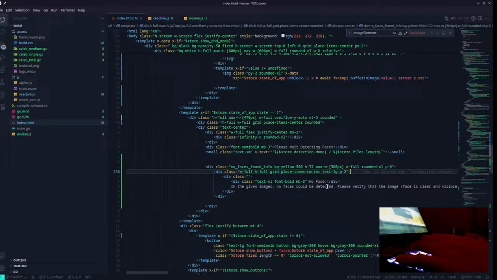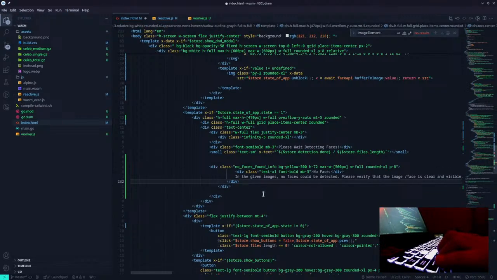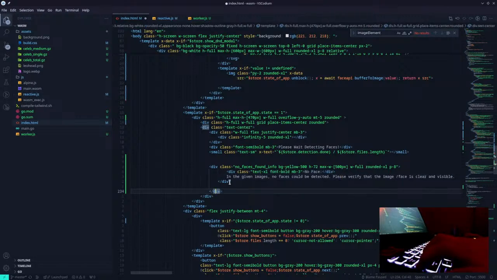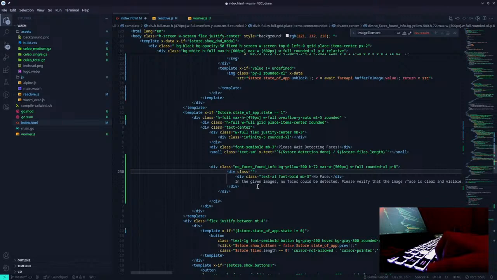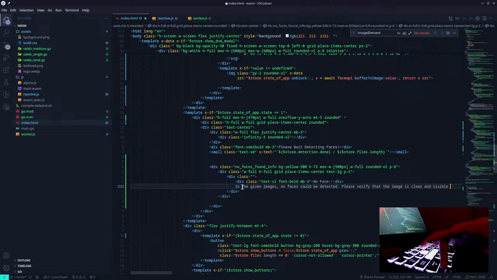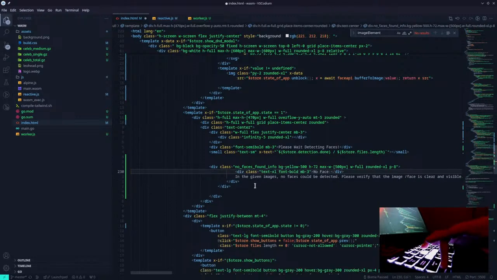I need all of this. I can achieve all of this with just one, two.